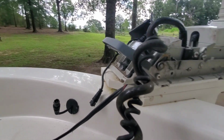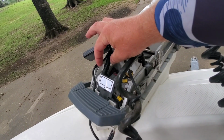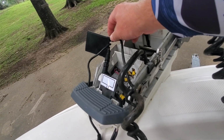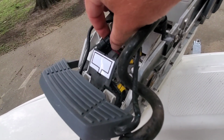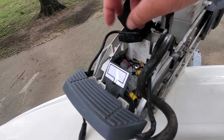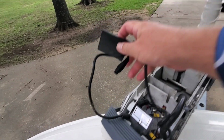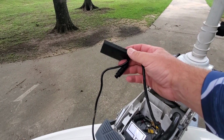Let's go up here to the top. You're going to have another connector here that you're going to unplug. See, that's the short wire. I'm going to unscrew this and take it off. Try to do it one-handed, but I don't know if I can. Oh, yeah, we can. Alright, so now you can kind of see what you're dealing with here. This is the bottom GPS unit.